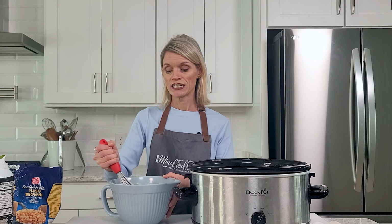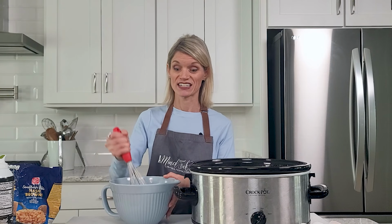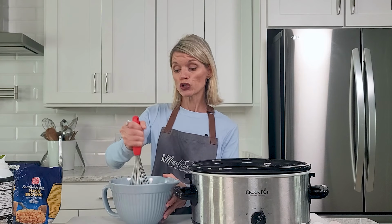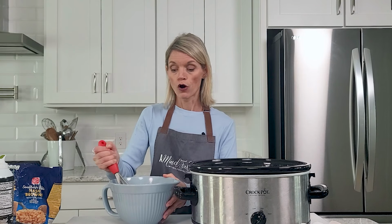You certainly don't have to saute any peppers and onions to add to this. In fact, today I'm not. I have breakfast guests that are coming that are a little bit sensitive to peppers and onions, so they've asked me to omit them. No big deal. It'll still be delicious. You could also just buy a bag of O'Brien style potatoes, which already have the peppers and onions in them, and save yourself a step.